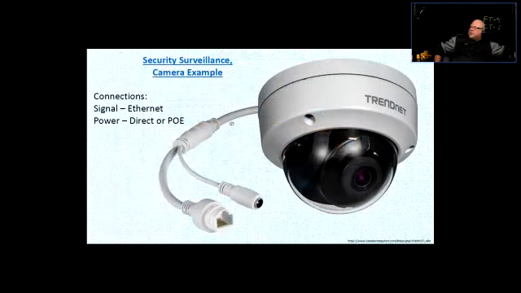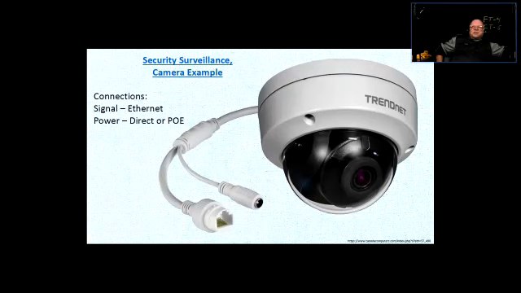Here's an example of a typical surveillance camera or security camera. What do we have here? Well, the older versions, and you still might bump into some old systems, have a coaxial cable connected to a camera, which would be RG58 usually, and that would carry the video signal onto the main panel. And then there's going to be another cable, a pair, that would be supplying the power to that camera. So you would have two cables going there.